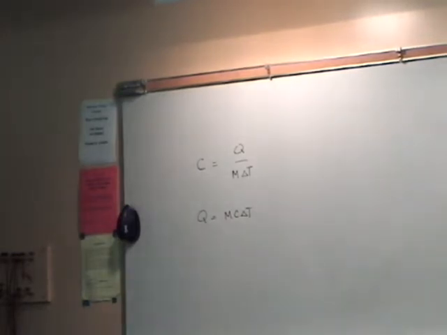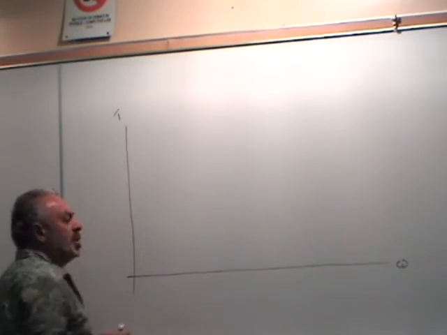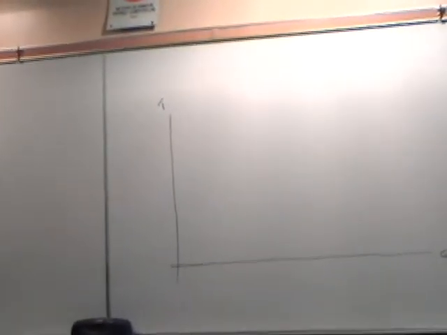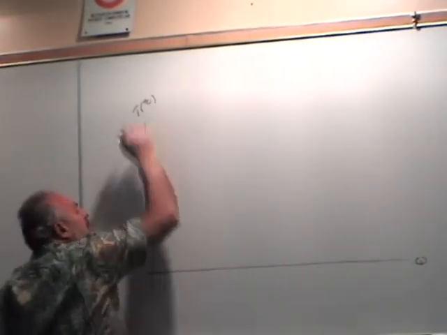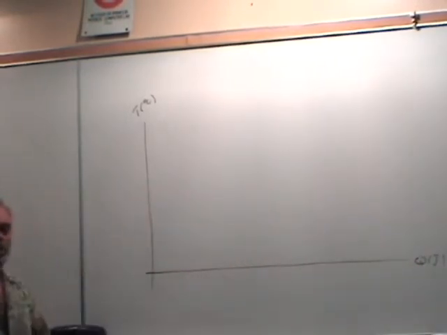Well, that's all well and good until you try to do an experiment like this. Let's imagine that we take ice. This will be Q. This will be T. Let's say we take water ice at standard conditions, that is atmospheric pressure. And we're going to start out with it perhaps as low as minus 10 or minus 20 degrees C. And of course, we've got this block of ice.